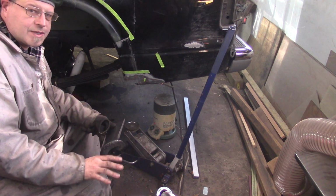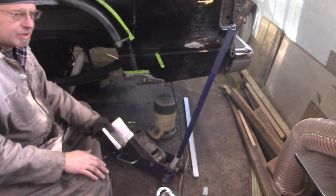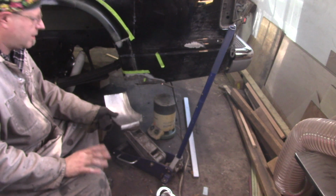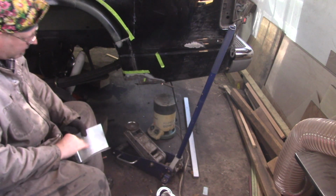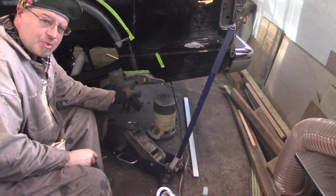I have to apologize for the kind of crappy camera angle I've got going on here. I've got so much stuff in here, I can't put the camera where I want to, and I don't feel like moving stuff around.